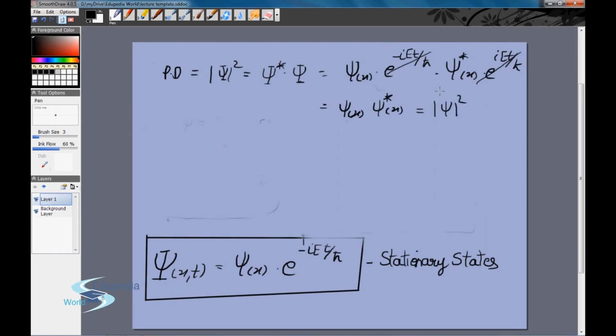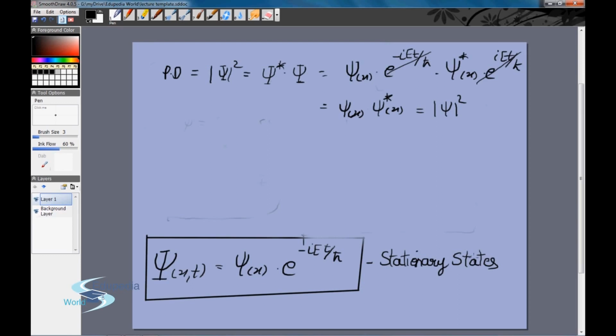So we see that the probability density, which we saw in the previous video, was the probability of finding the particle at a point or between 2 points. The probability density is completely independent of time. So any solution of the Schrodinger equation which is of this form, in which you have separation of variables, one a function only of x and the other a function only of t, which we've solved to be e to the power minus iota Et by h. Anytime you have a wave function or a state in this form, then the probability density will not depend on time. That is the reason they are called stationary states.